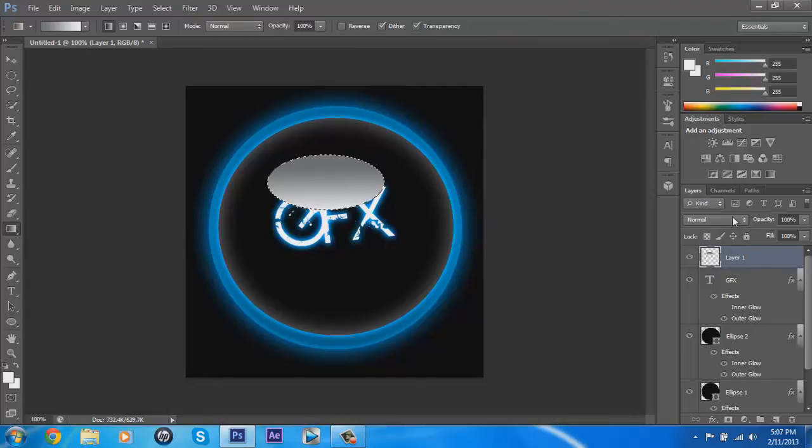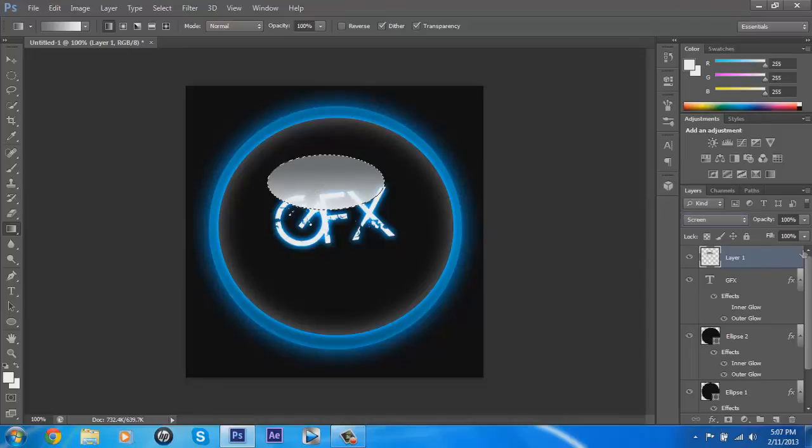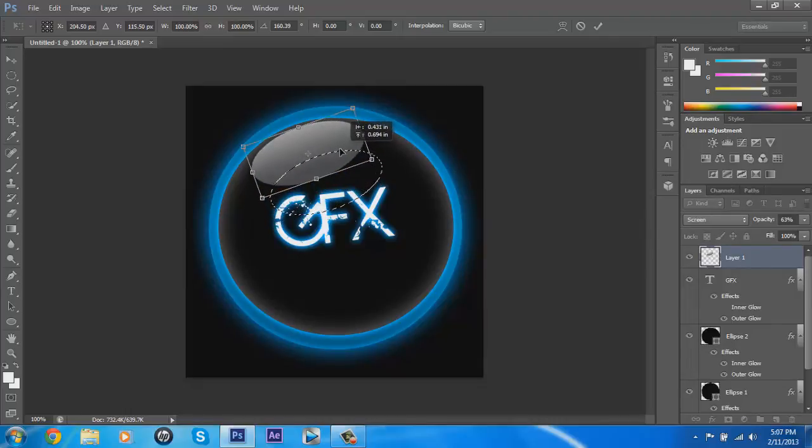And then you want to change the layer to screen and turn down the opacity to about 70, something like that. 63 actually looks pretty good. And then we're just gonna hold down Control T, and we're gonna rotate this all the way around, and then move it all the way up here, just so it outlines the bubble a little bit at the top, like that.